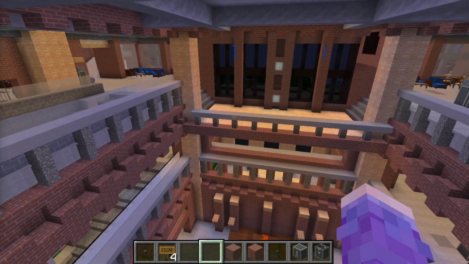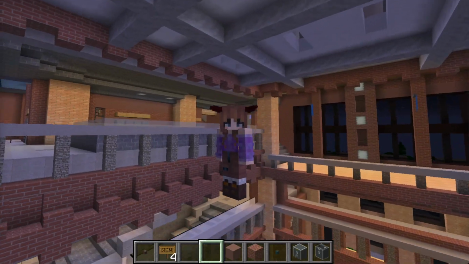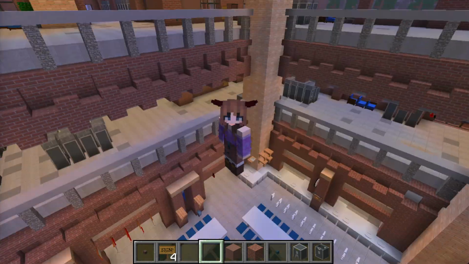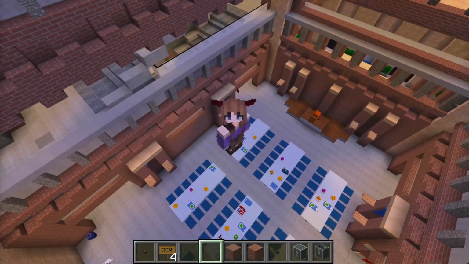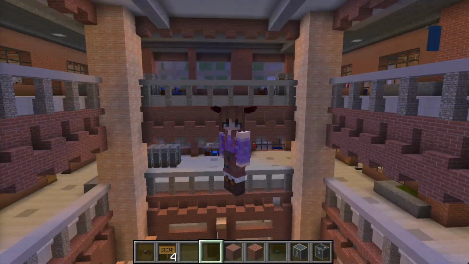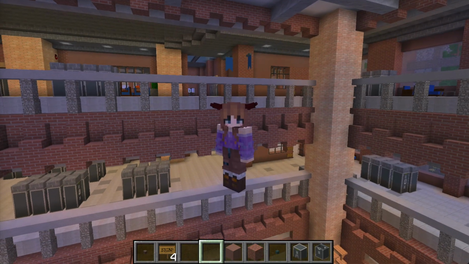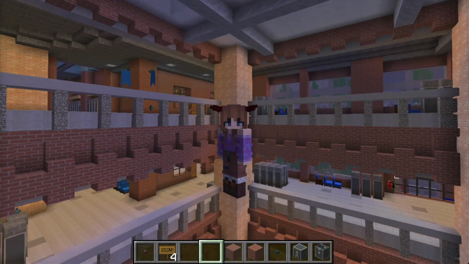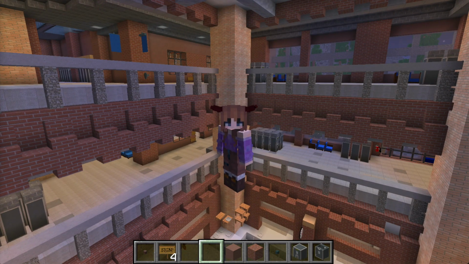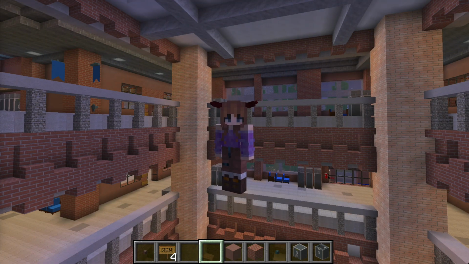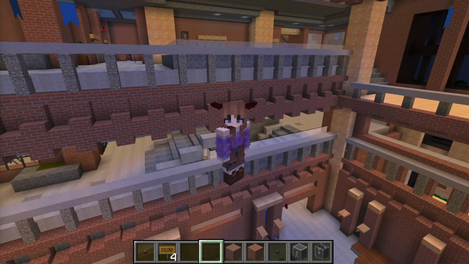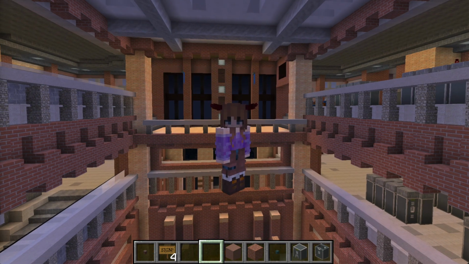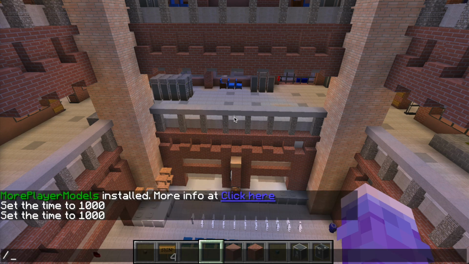Okay, yeah, so that's pretty much it. I basically just need to work on the decorations and then the outside of the school, which basically is the pathways and the trees and stuff, maybe fix the ponds up a little bit, and then I need to bring the other half of the mountains over, and then I'm going to landscape the rest. There's a whole thing, I'll explain it in another video, but yeah, I did the layouts and everything, and I just need to work on the decorations now, so this will be finished up in probably 2 more episodes, and then it'll be done and ready for download.